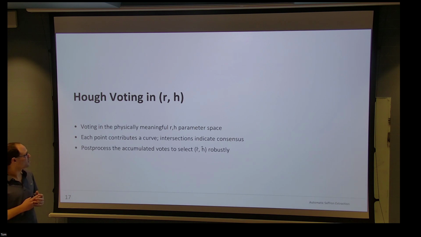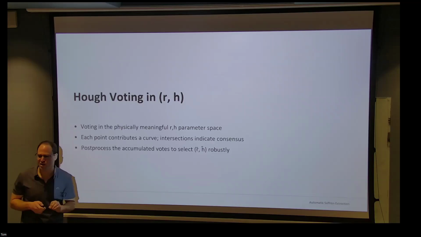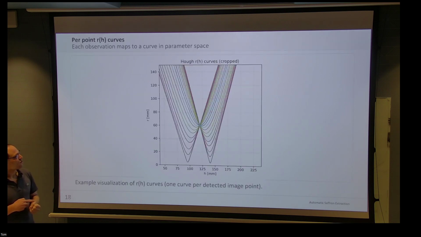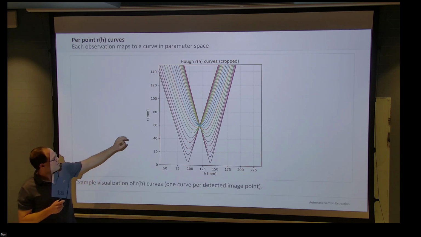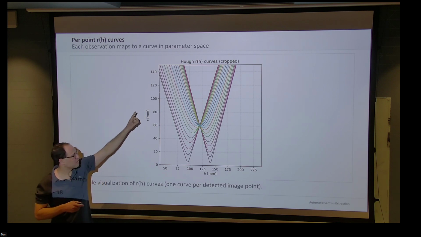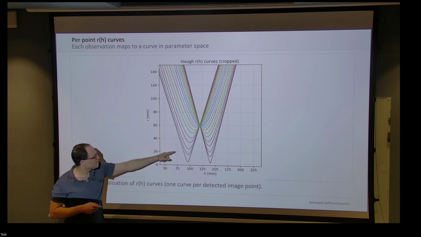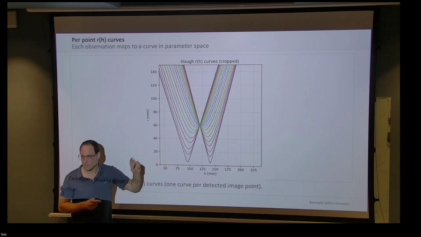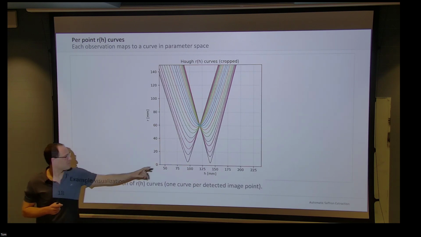Later, we do a small post-processing on the accumulator matrix of the Hough. I don't know if everyone knows about the Hough background, so later I show a small example that explains it too. But each function, a square root of a quadratic formula, applies this curve. This curve belongs to one point, and this one to another point.